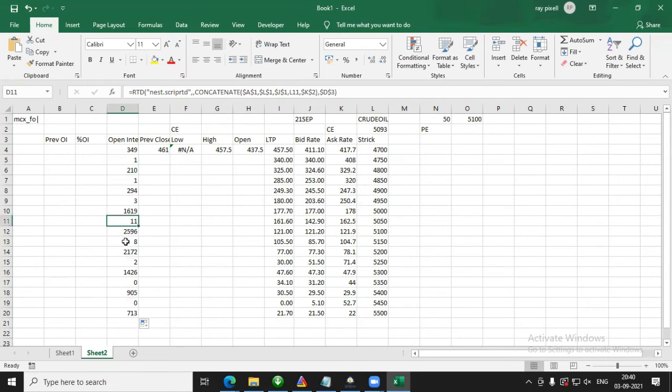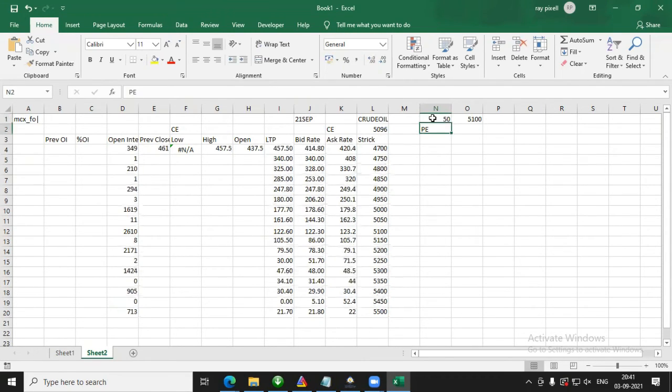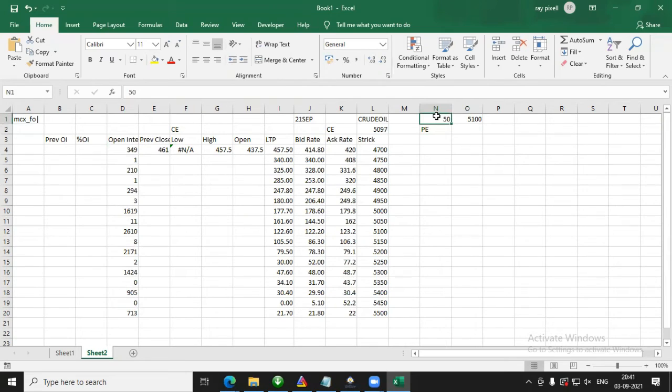You can see. That's why I prefer to go for the 100 strike price. This will give me all the data and information. So if you want 50, you can do. You won't have a strike price of 25 in options crude oil.